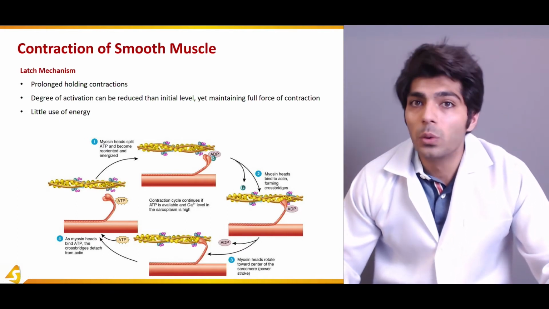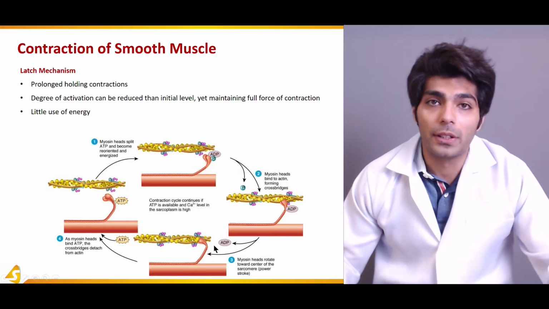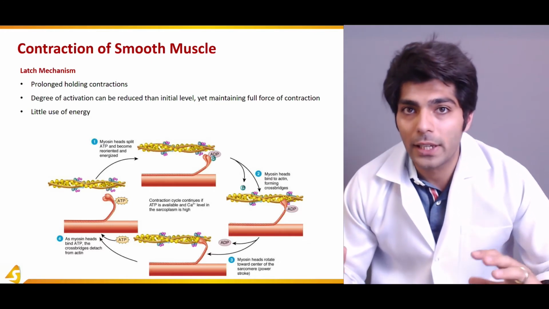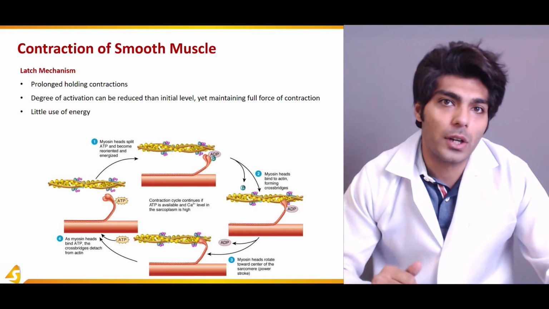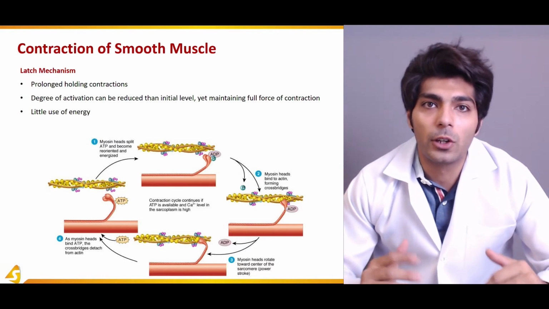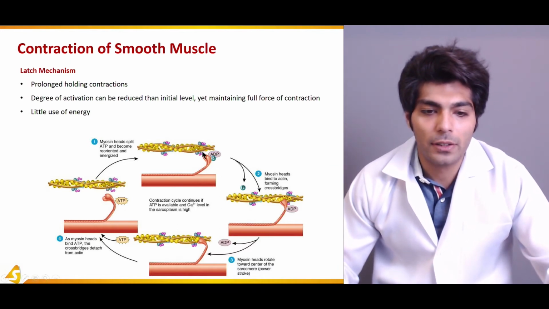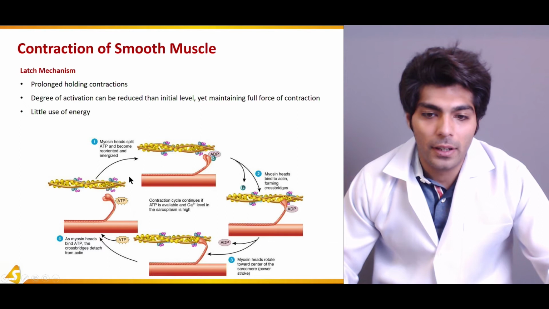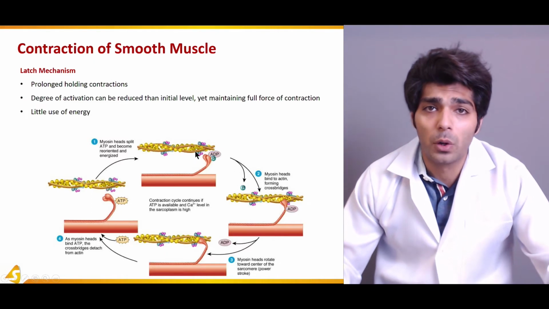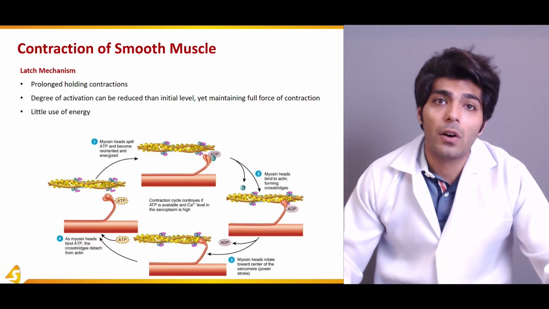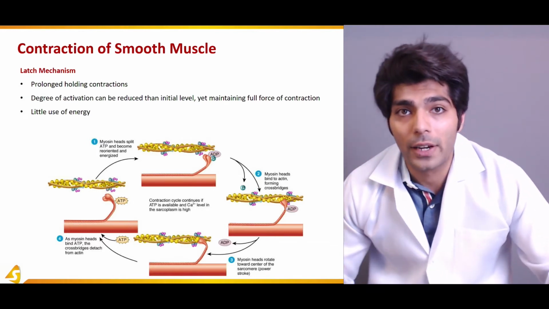We go through the excitation contraction coupling between the actin and the myosin filaments. By keeping this scenario of skeletal muscle in mind, it will be easy for us to compare the contraction of smooth muscle with the skeletal muscle. So this is a myosin filament, you can see the head, and you can see the ADP here instead of ATP, which means the actin filaments bind with it. There are no troponin proteins, which are present in the skeletal muscle for the binding of the myosin head, and contraction does occur after that.